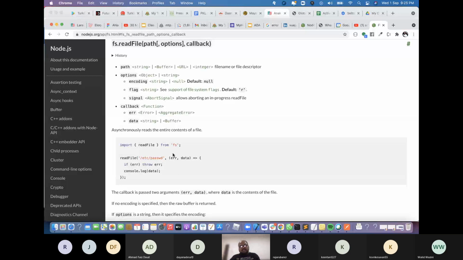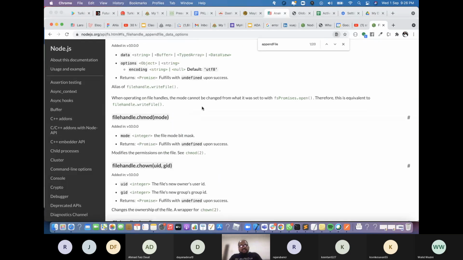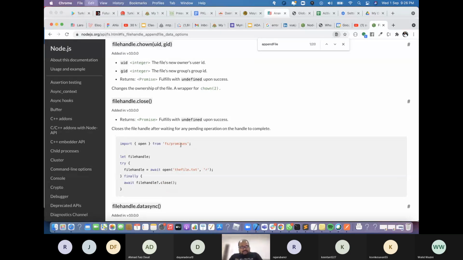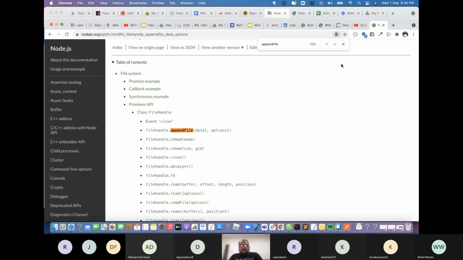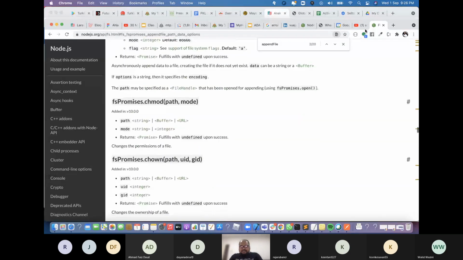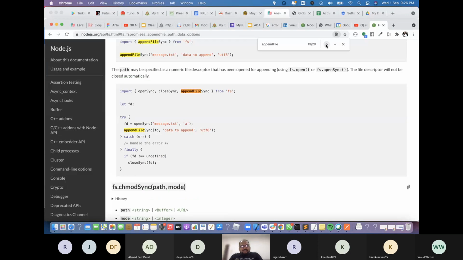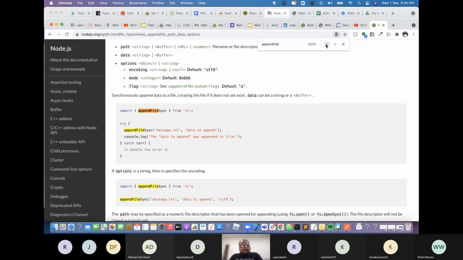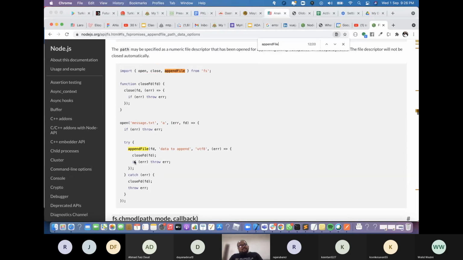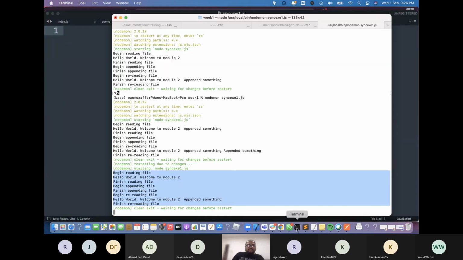And how to use appendFile, like just now: this is how you use appendFile. And then this is the example. Try to see, but at the end, the outcome needs to be the same.